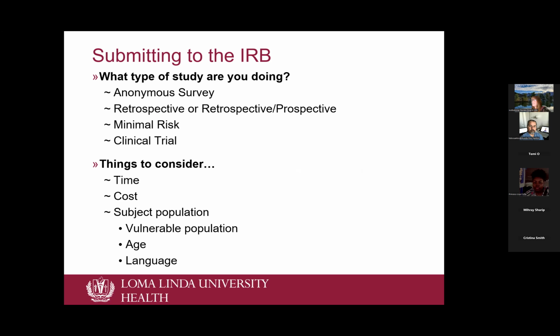And then considering the subject population. So if you are enrolling minors, then you need to consider that you're going to need a parent or the legal guardian's consent as well. But depending on the type of study, the length of study, and the age group that you are enrolling, there's a possibility that those minors are going to turn age 18 while participating in that study, and they are going to have to be reconsented. So there's a lot of different things to take into consideration.